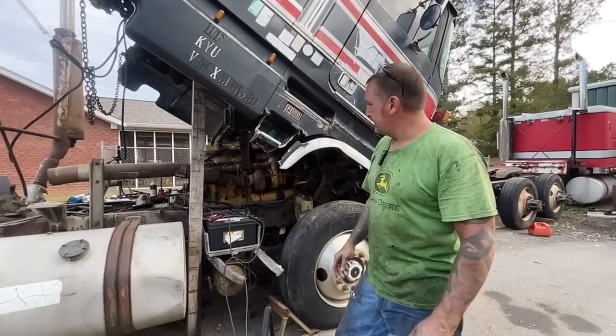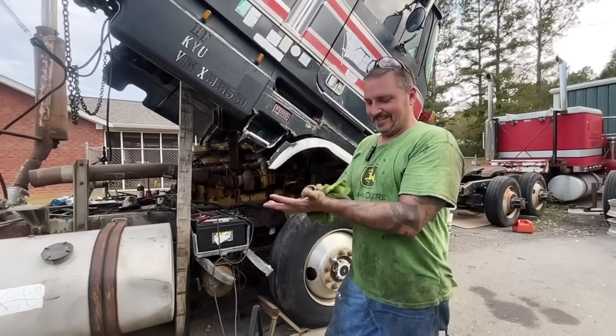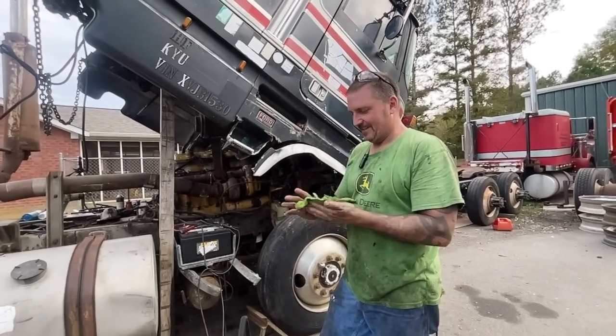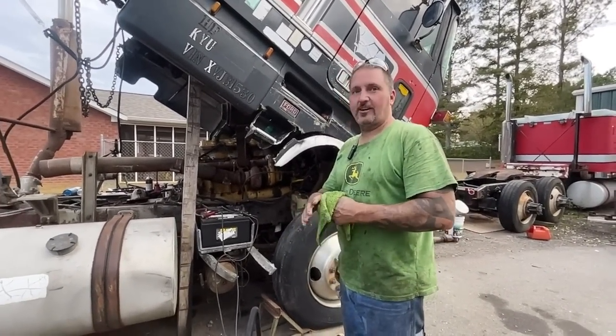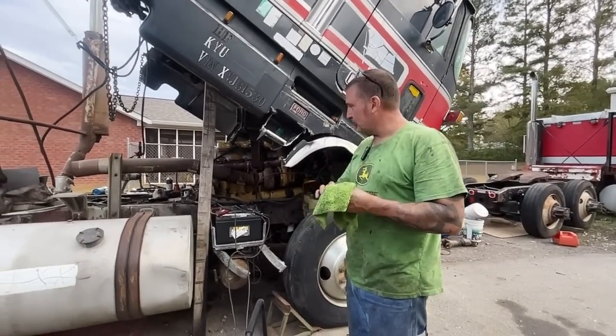Man, that's super exciting, guys. Okay, so what was the one thing you wanted to do today? The one thing I wanted to get done today was have this truck running off its own fuel through the injection pump, and great success.